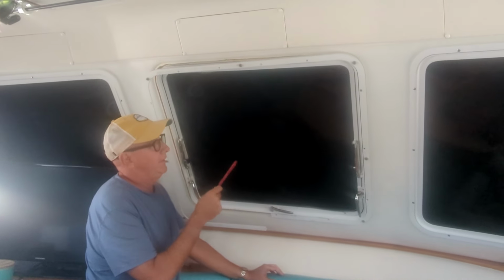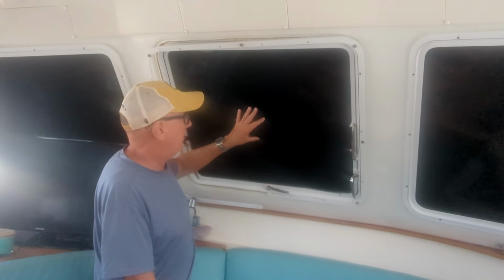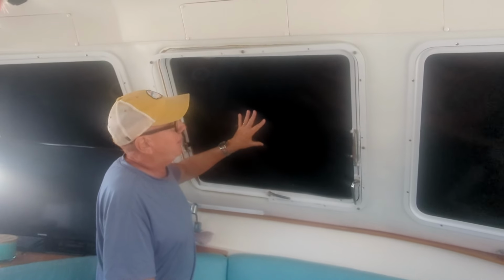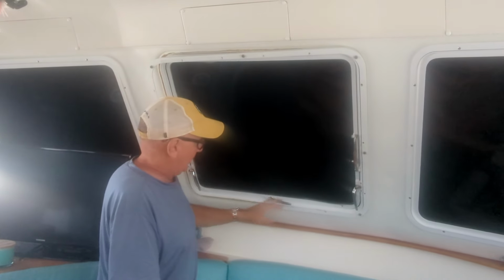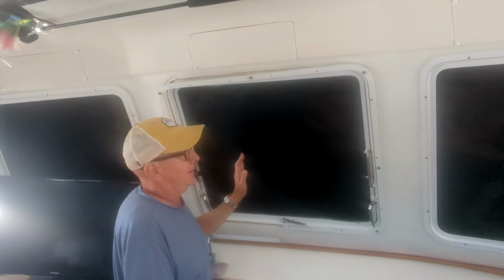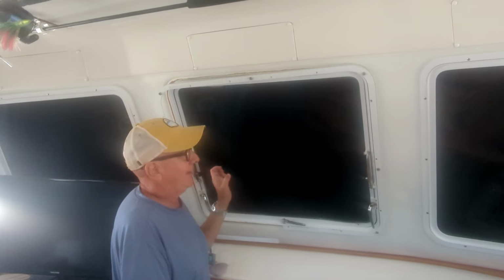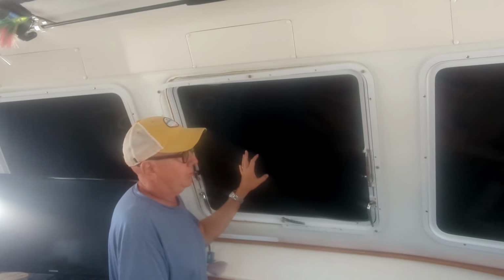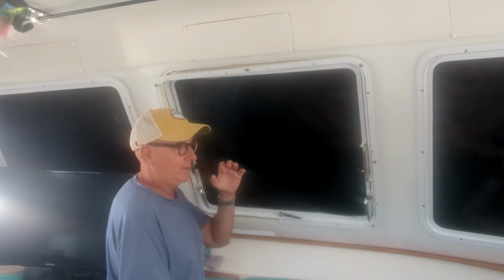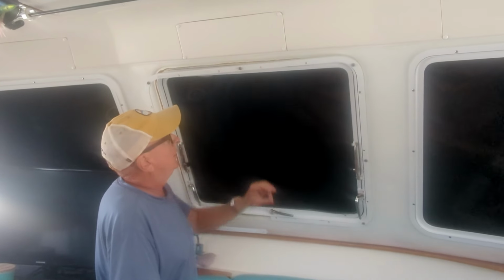So this middle window here pivots up and opens to let airflow in. Problem is, it's probably a poor design, so it leaks all around. We get salt water in here sometimes, and I constantly have to deal with it. So we're going to talk to some company about replacing this center thing. I have to figure out what the measurements are for the existing opening so that they can match up to the old window, make sure the tint matches the existing tint on the windows, the outside fits in, and so forth.